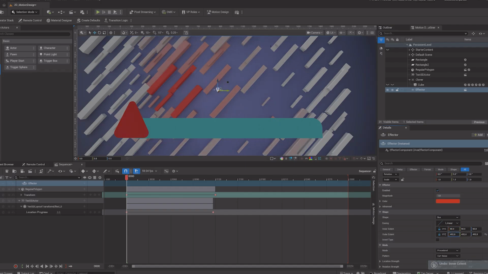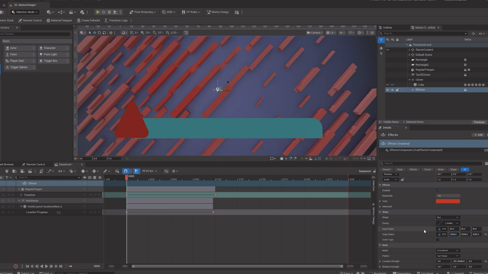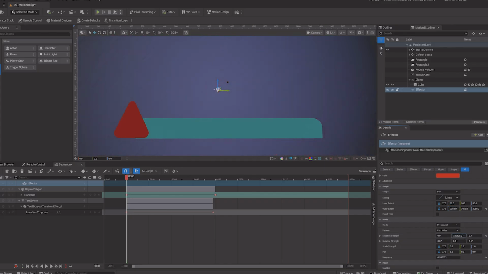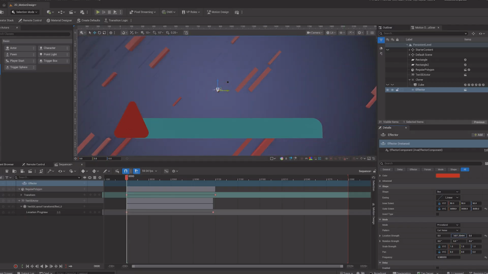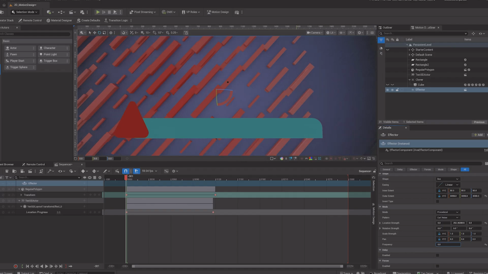Change the shape, inner extent and outer extent. Play with the location strength and XYZ axis and change the frequency to get animated cubes. Keep tweaking with the values until you're satisfied with the animation.